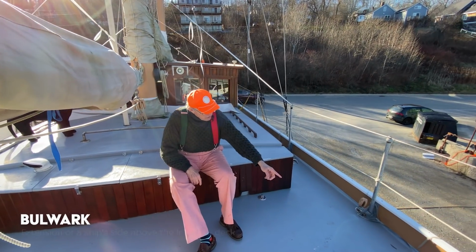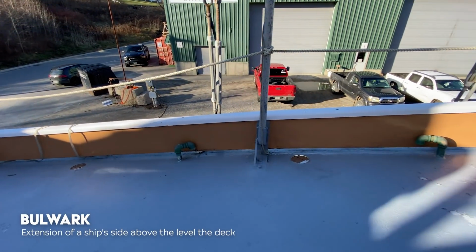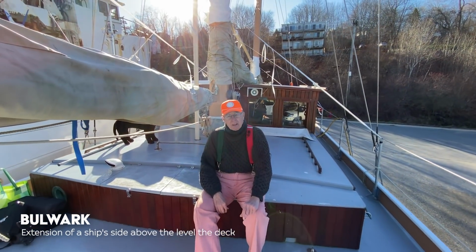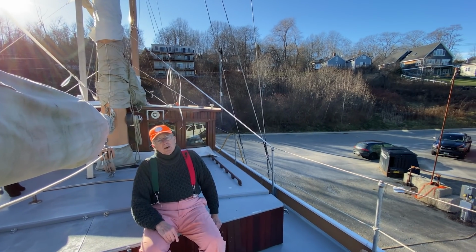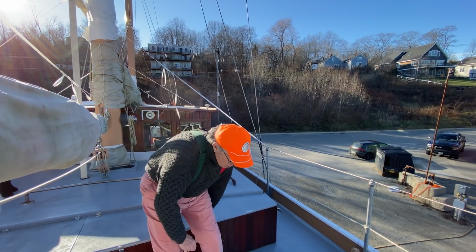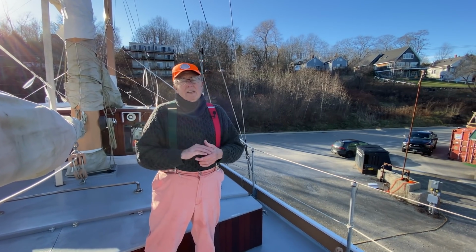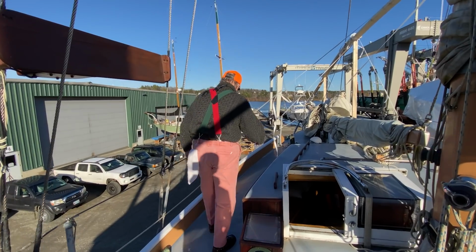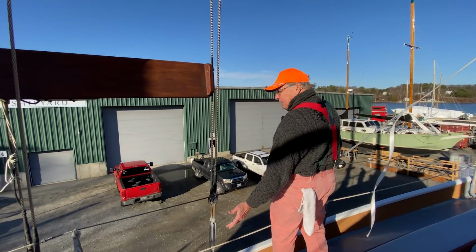The bulwarks along the side of the boat here that are raised up keep you and anything else from going overboard except water. 200, almost 300 gallons of water on board, plus they have an 8-gallon-an-hour water maker. Wow. So between the water tank, the water maker, and any catchment water you want to do, all the water you want. Notice the lifelines. I love these. You would have to be an acrobat practically to fall over these.